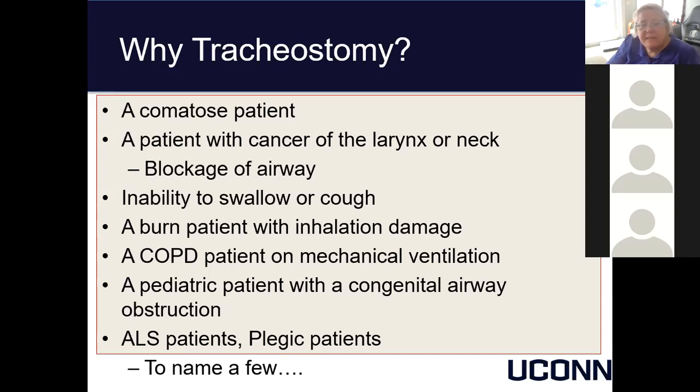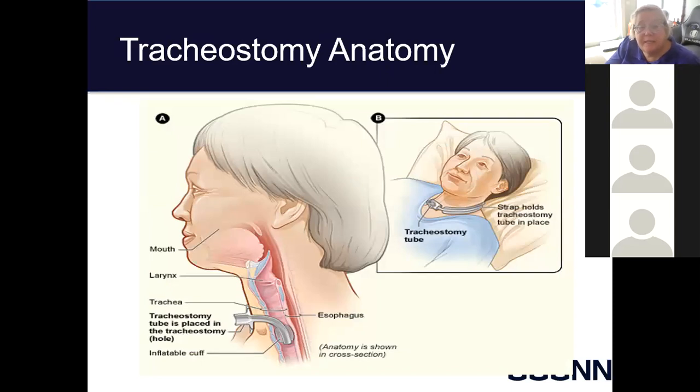We get a lot of PD patients with congenital issues or premature issues who need to wait for their lungs to grow into their size and function, do well with trachs for prolonged periods of time. And then neurologic patients, whether it's ALS or plegic patients, trach again because of the ability to be a long-term intervention.